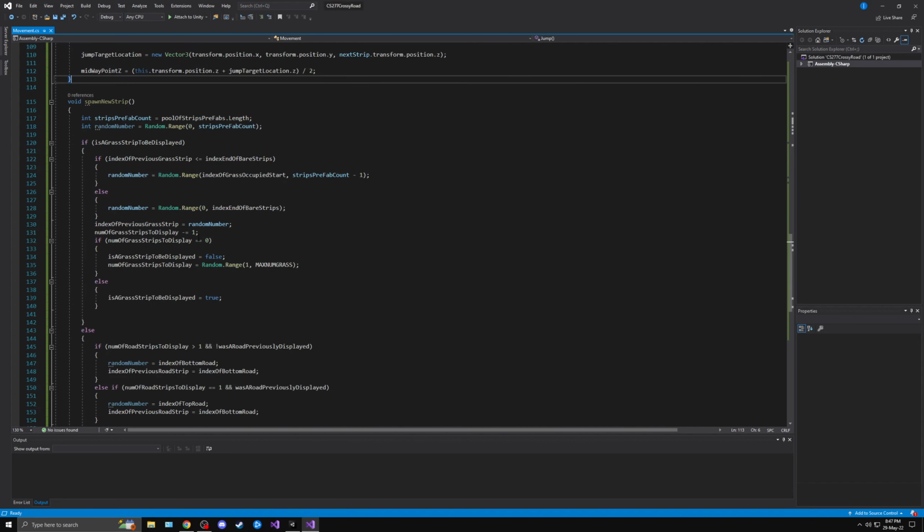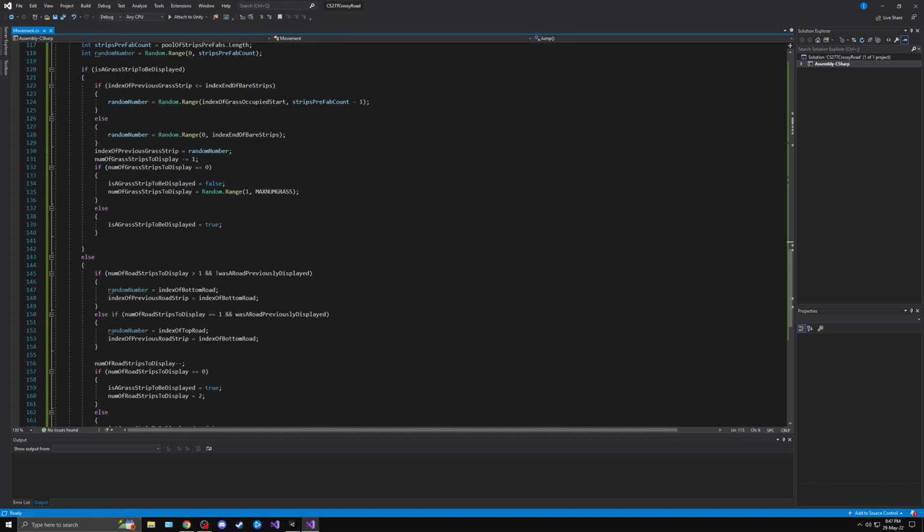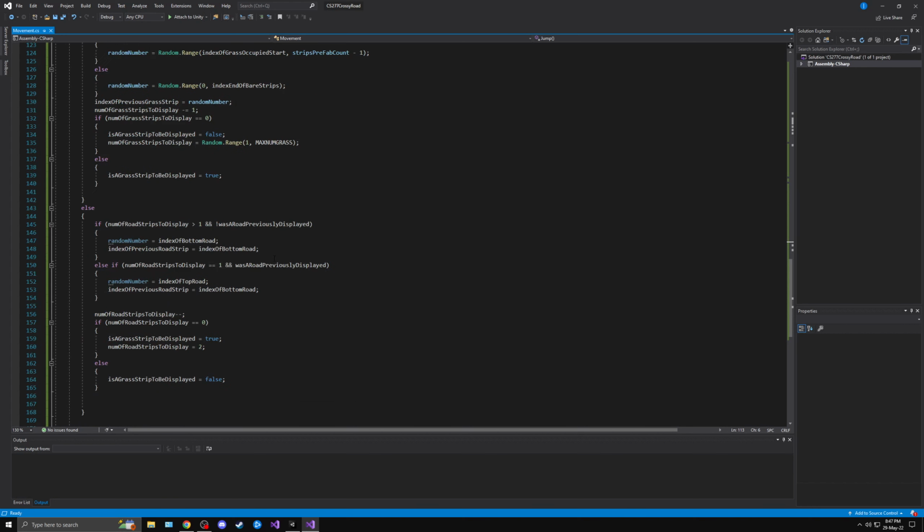These give us the ability to essentially parse through this array, figure out where certain indexes are, and in the future will allow us to spawn them in if the conditions are met, such as checking if a grass strip is meant to be displayed or if a road strip is meant to be displayed.